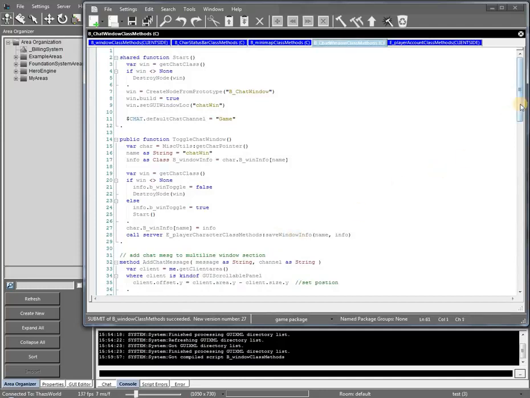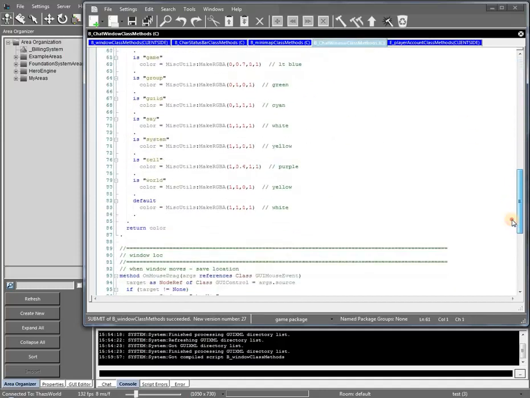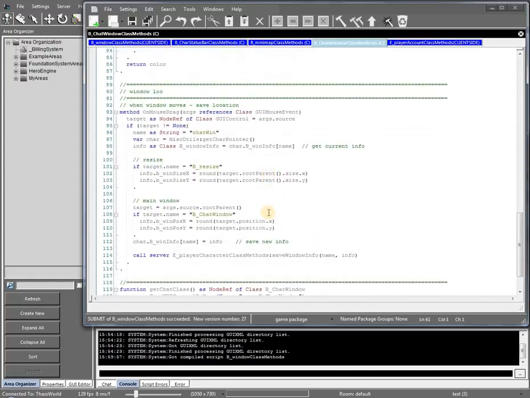Next we'll go down to the mouse drag function, and here we're going to add in three lines, the info, save function, we'll set it to info. We're going to add in the resize value.